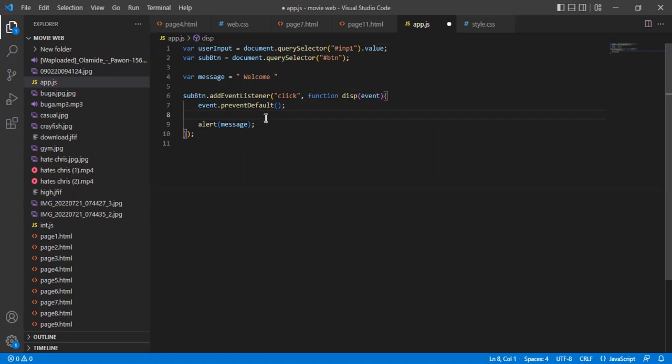Whatever the user types in, we store in our value. So then we could say message, which is welcome, plus user input. We're going to move this user input from here and add it here.